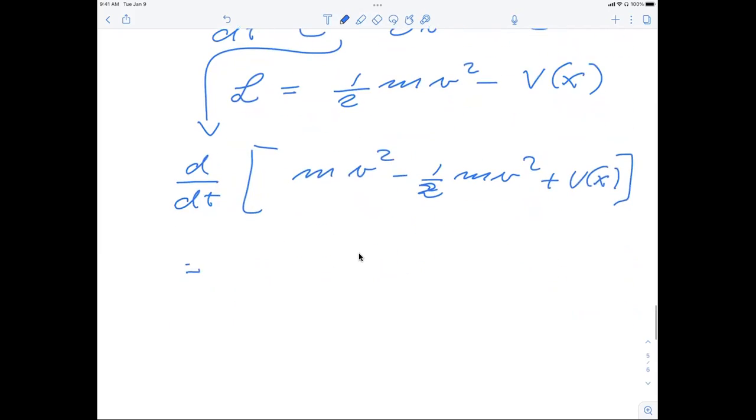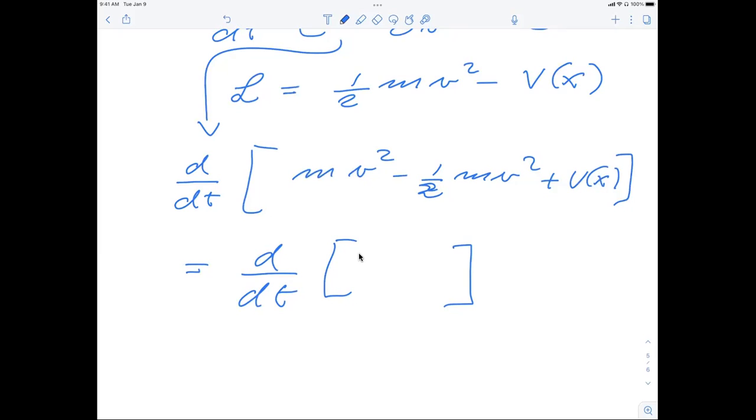And this is equal to d/dt. And what would this one be equal to? If you now do the summations here, what do we get? If you add m v squared minus 1/2 m v squared plus the potential energy, do you see immediately what that leads us to? That's the energy. So what we have shown here is actually energy conservation.